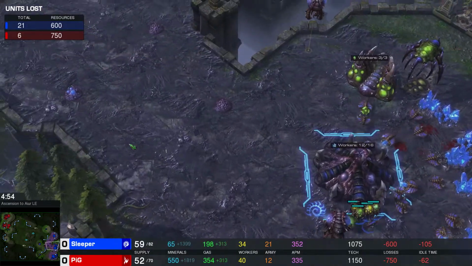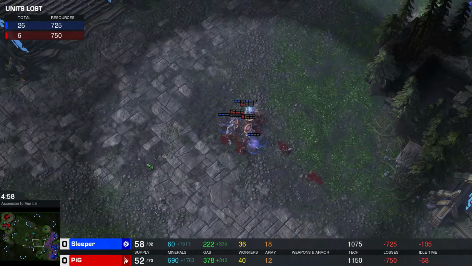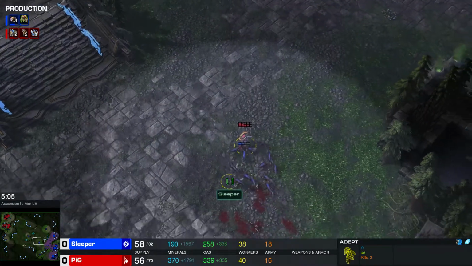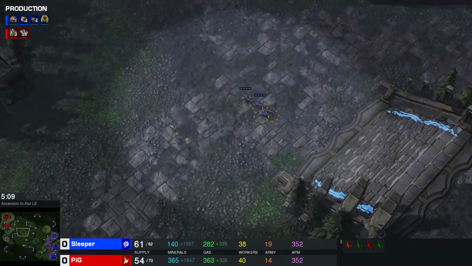But my goodness, quite a few units lost. I mean, even though they're only Zerg units, it's not really that hard to replace them. We do have more Adepts being a problem in the middle of the map. We've got one more. Missed one. There you go. Rest of the Zerglings are going to clean up the Adepts and move out across the map.